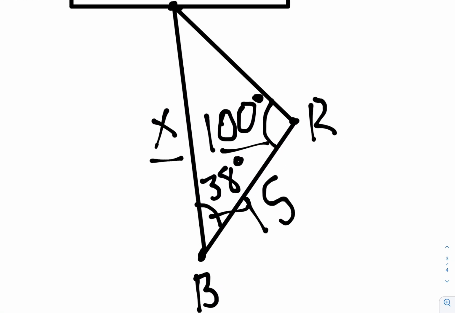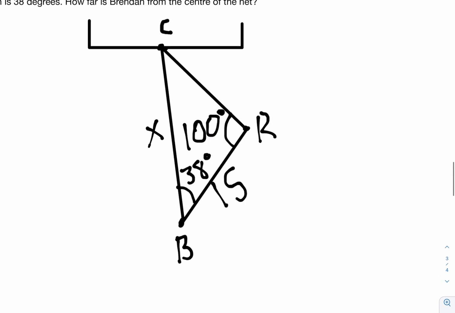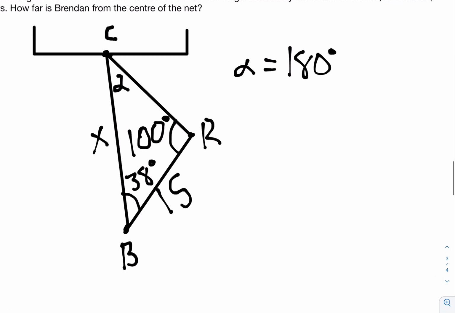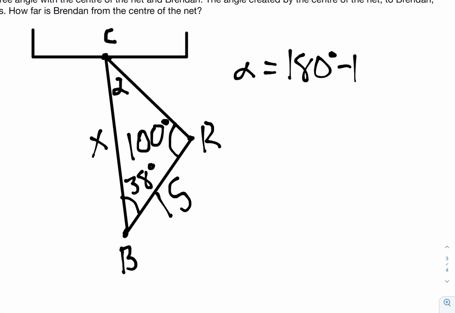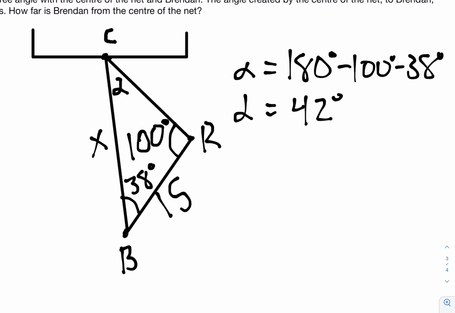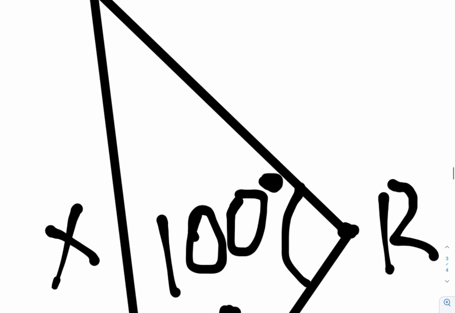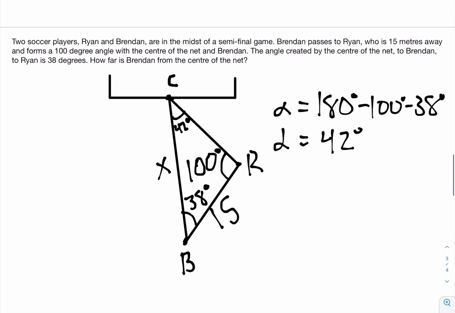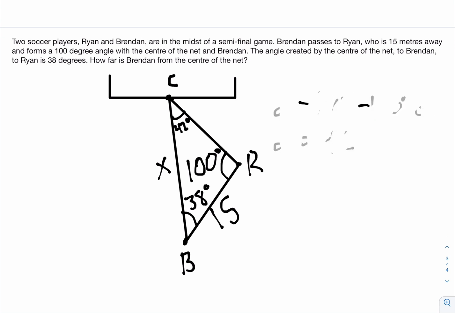right? And we have two angles inside the triangle. So maybe we don't need the third one, but just in case, let's figure it out because it's not a super hard calculation. So let's call this, once again, alpha. So alpha is 180, right? Minus 100 minus 38 degrees. So 180 minus 138, that's going to be 42 degrees. Okay, so alpha is 42 degrees. And I'll just draw that in here. So this angle right here is 42 degrees. Okay, so we might need that, we might not. Let's just write it in just in case.